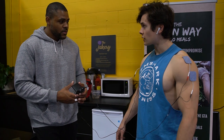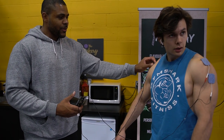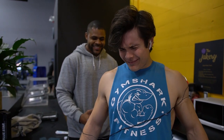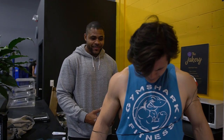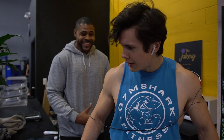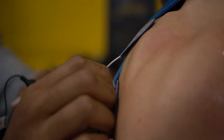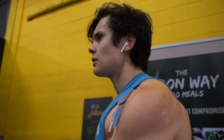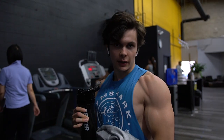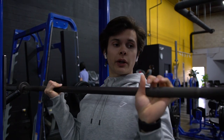Does this replace a warm-up? I wouldn't say it replaces a warm-up, but neurologically it helps a lot. I feel like with this thing on you can do anything you want — I'm like a rag doll right now. As you guys can see, the muscle is thoroughly stimulated. So hopefully we can get some PRs today, starting off with the overhead press. The pre-workout is really kicking in too. So as we learned from high school, energy cannot be created or destroyed, but we can drink it from powder.